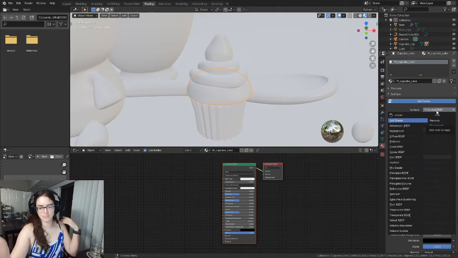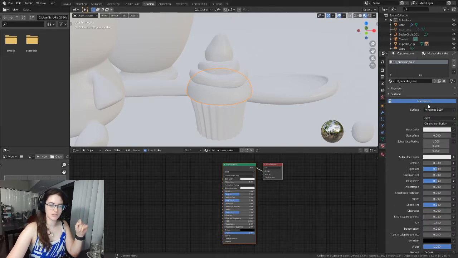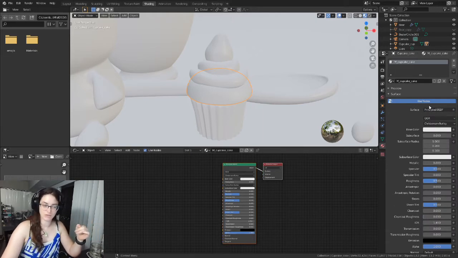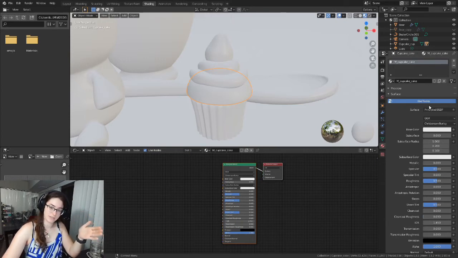So there might become instances where you'll use something else, but the default one is the one we'll generally be using because it is a PBR material. And PBR materials, which stands for physically based rendering, is going to have the foundation for your material to basically function in whatever render engine you put this in.